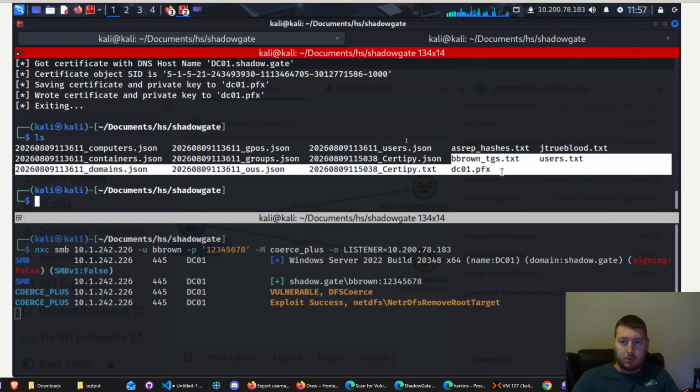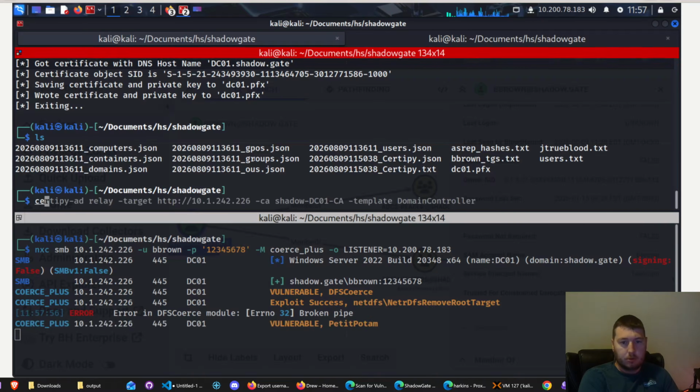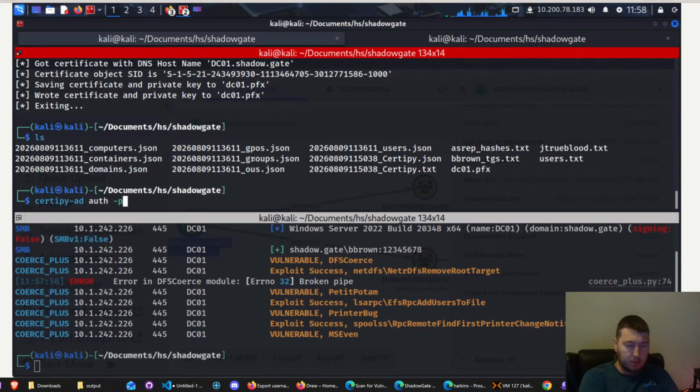So now we can use this and authenticate against the DC with this certificate and get a password hash from the DC. So we're going to use certipy AD. We're going to authenticate with the certificate. And we're going to use the DC IP. That's going to be 10.1.226.242.